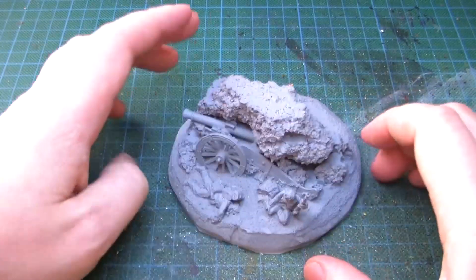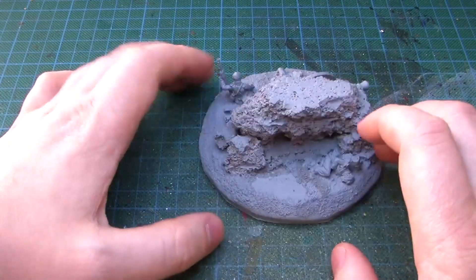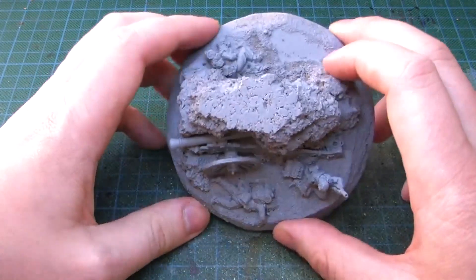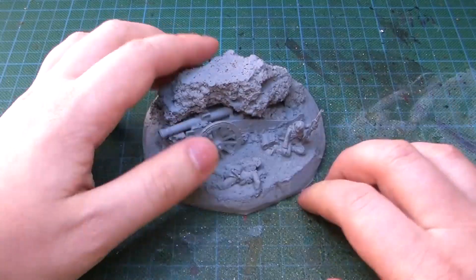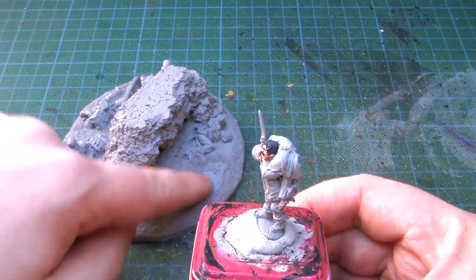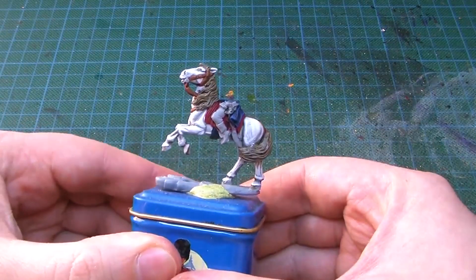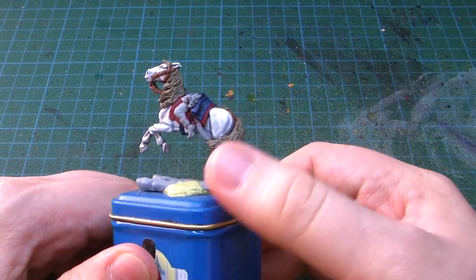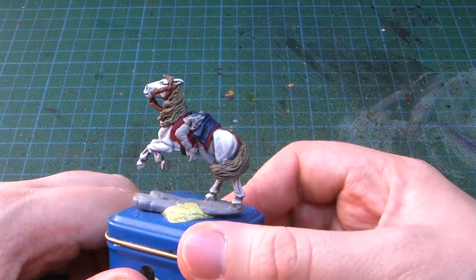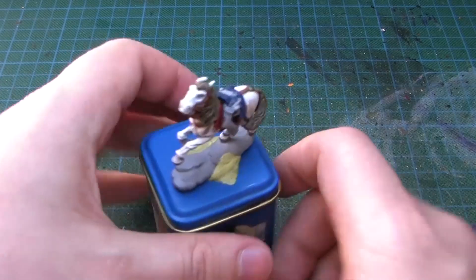Of course I'm still working on the Napoleon diorama. Unfortunately I did not finish it for the Black Powder paint-off challenge, but it's coming along - the base is ready to be painted. Here are the French soldiers on the back side that will come here. I've started with them already. Also working on the horse - it's gonna be white. Still working on the tail and the hair but it's coming along quite nicely.